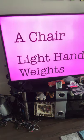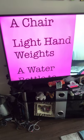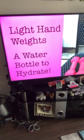Here's what you'll need today: a chair, light weights, and a water bottle to hydrate.